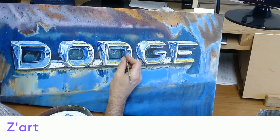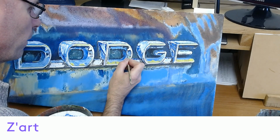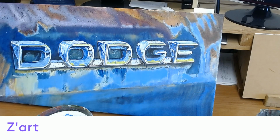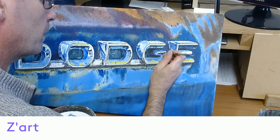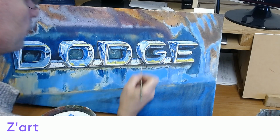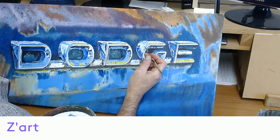This little highlight in the back of this. There we go. These little bits of detail coming in now really lift the painting up. So this one got going on here.